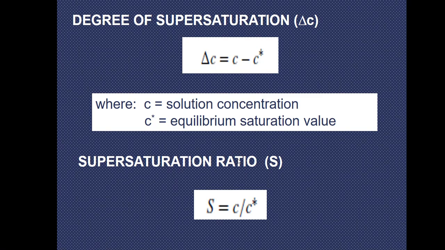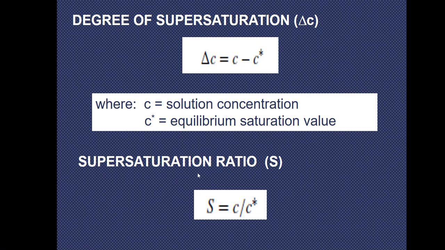Now, when you'd like to determine the degree of supersaturation, let's say represented by delta C here, well, C represents the concentration of the solution containing the solid. That would be the difference of the concentration of the solution and its equilibrium saturation value. The saturation value at equilibrium is already the maximum amount of solid that your solution can contain, and no further amount of solids could be dissolved in it already. And that's the start already of crystallization, this particular equilibrium saturation value.